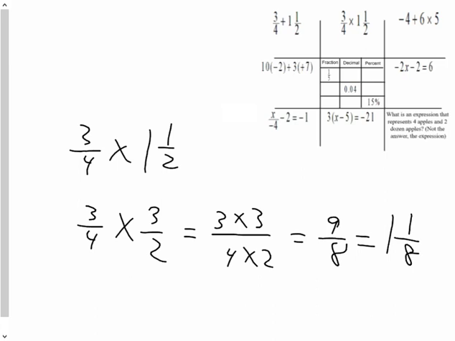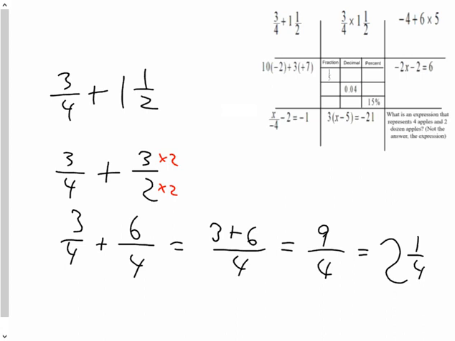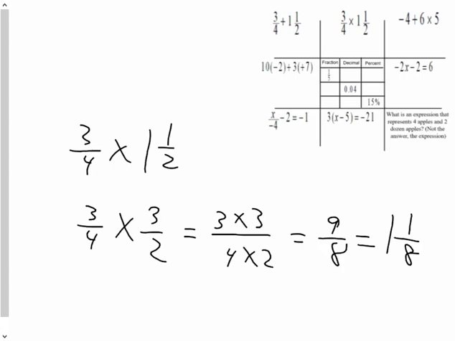Now, what I want to kind of draw your attention to real quick, this is just an aside, is when I added them, I got 2.25, and when I multiplied them, I got 1 1/8. I got a smaller number when I multiplied them than I did with adding. So this is an interesting one. So 3/4 plus 1.5 is greater than 3/4 times 1.5. And I just want to touch on why this is true. Because normally in elementary school, you learn that multiplying makes numbers bigger than adding, usually, right? When we multiply two numbers together, it becomes bigger than when adding. But in this case, it's not true.